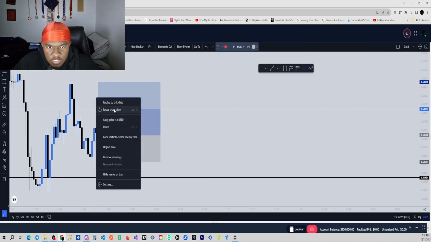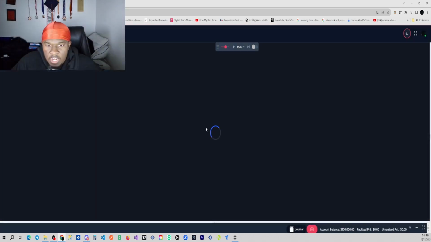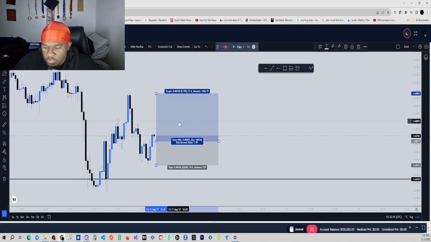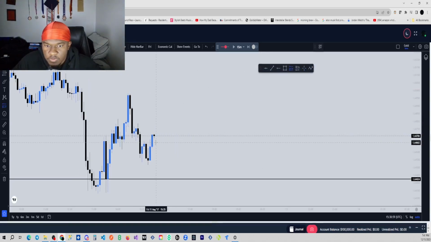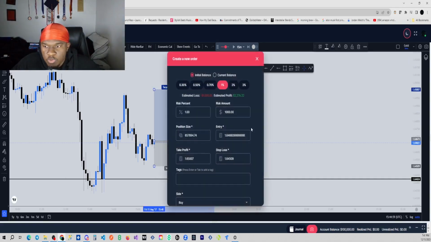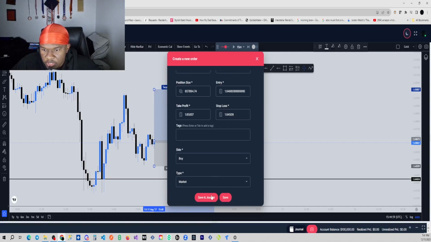So I'm taking this trade, replay to this date, and I'm going to hit. This is the beautiful thing about it. It tracks literally everything for you. So let's say I decided to get in right here. So I'm in the market right now. Well, not yet. I'm going to place an order. Hit place order. Boom. We're risking 1%, which is 1,000. And it automatically calculates. Once you put a position on, it automatically calculates the stop loss based on where you put your stop loss and TP. It automatically calculates those things.